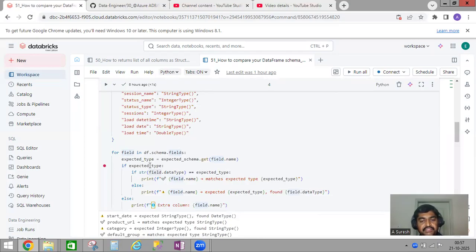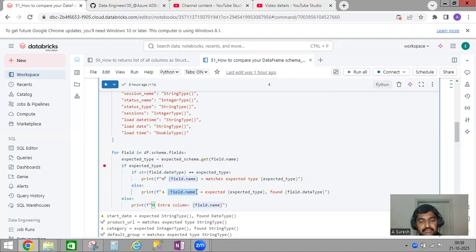This expected_type, where are we getting it from? From this variable. If both are the same, then we need to print whatever the respective field name, that means column name, matches the expected type, that data type it will print here. If it is not matching, then it will come to the else condition.